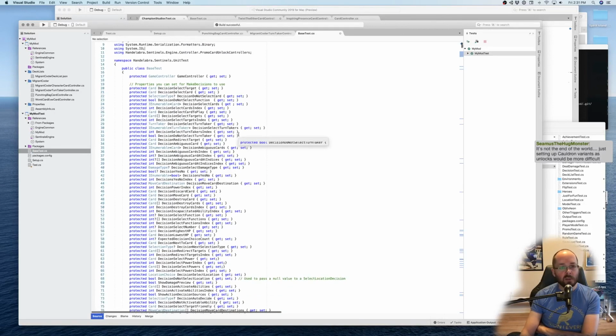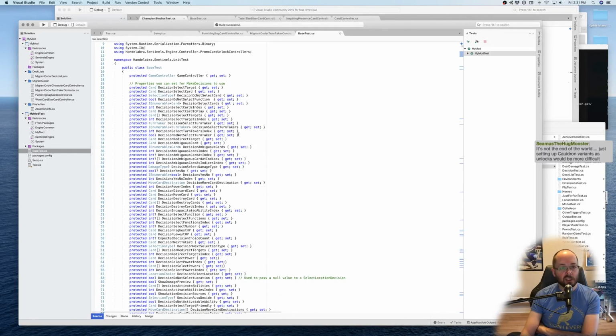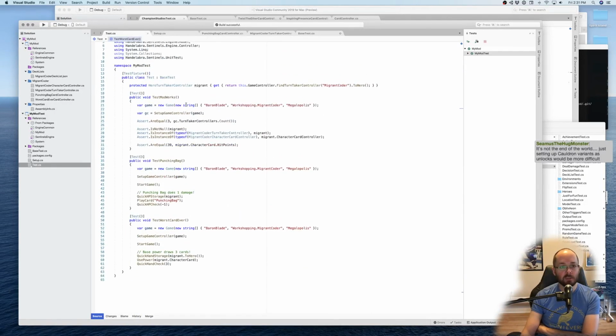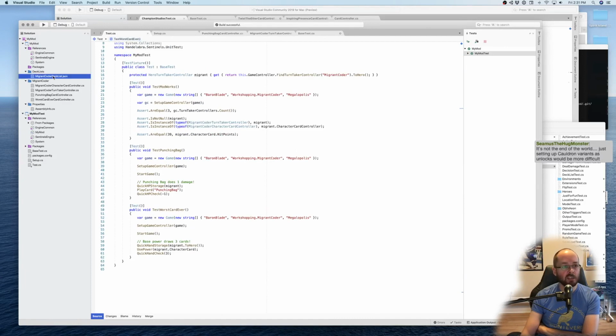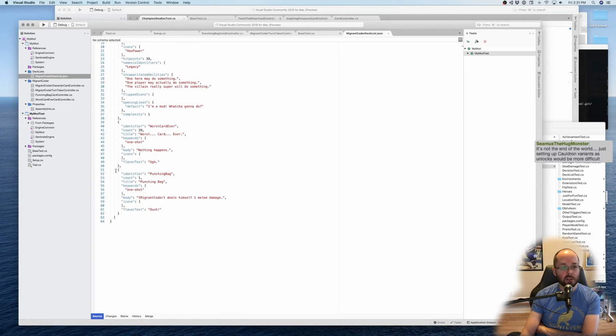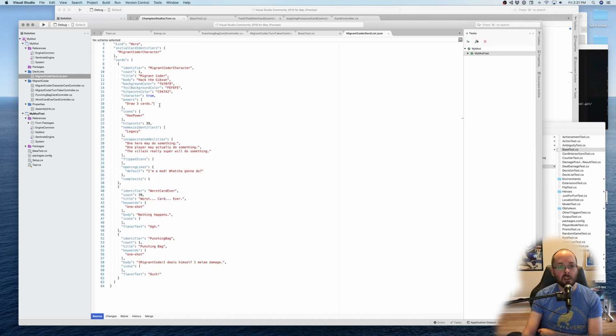Anyways, it's not the end of the world to leave it in here. It doesn't really do much. So all these properties here are whenever the game progresses. So it's probably good to make a card that does something like that, that has a decision. Let's make a new card. Change this card. Just make our base power draw 3 cards and do damage, right?